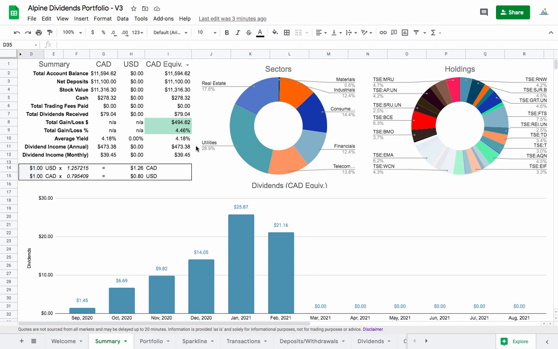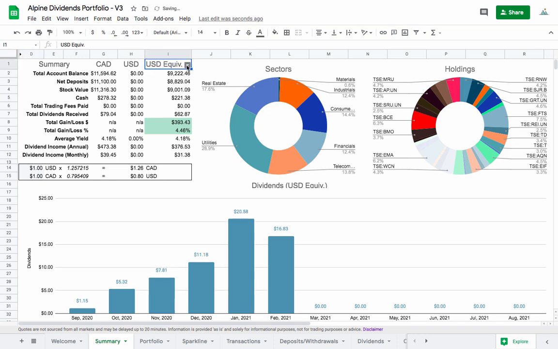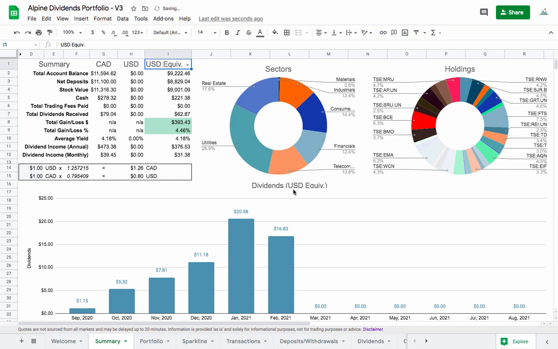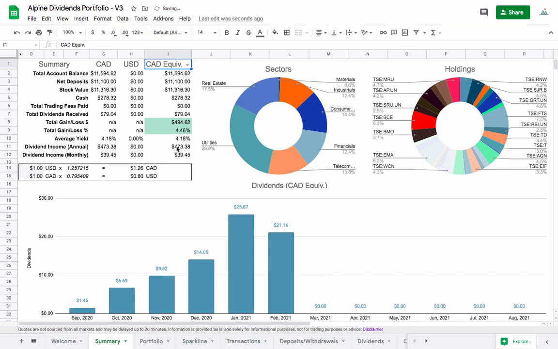looking so far. So the biggest change you'll see on the summary page here is now we have basically a summary for Canadian dollars, a summary for US dollars. Like I said, I don't have anything in US dollars in my account right now. And then we have the equivalent, so we can set this to the Canadian dollar equivalent or the US dollar equivalent. Also notice when we change that, the dividend gets updated here. Right now it's displaying Canadian dollar dividends equivalent, and then now it's displaying the equivalent in US dollars. So if you're receiving dividends in Canadian dollars and US dollars, they're all just going to get displayed here together as a single equivalent price, and you can switch back and forth between the two.